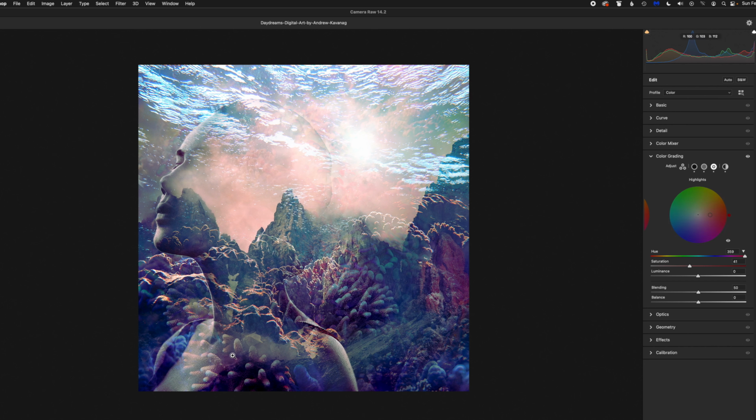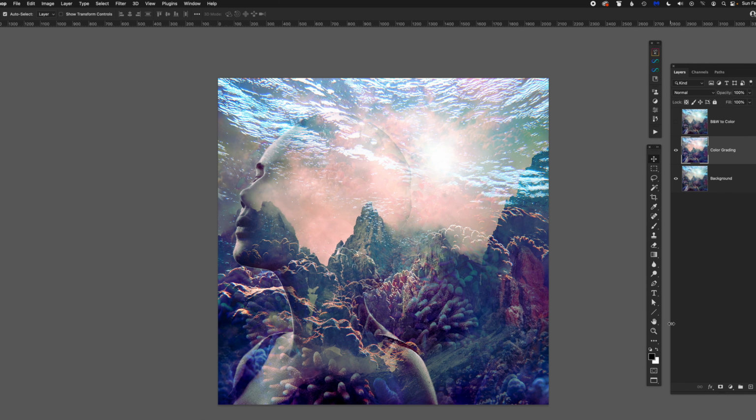So I've added like a purple to the darks, green to the midtones, and a bit of red to the highlights. And then when I hit OK, it brings me back to my image. So here's before, here's after.